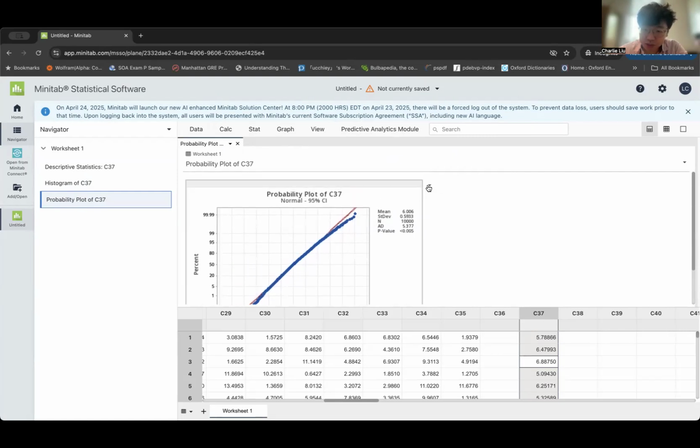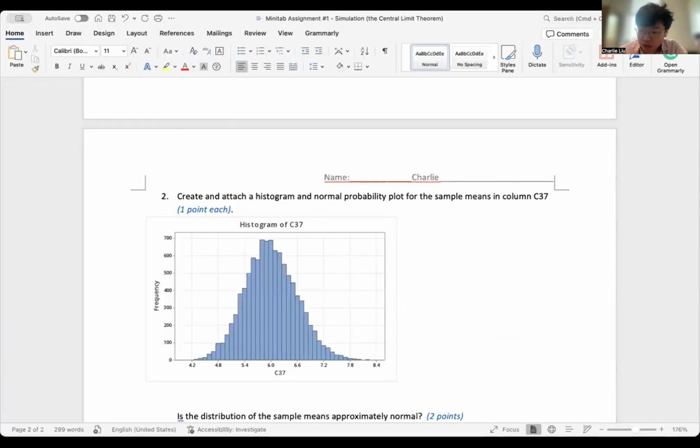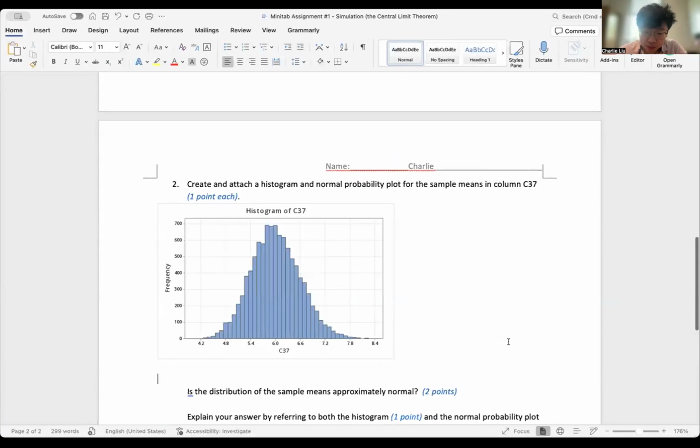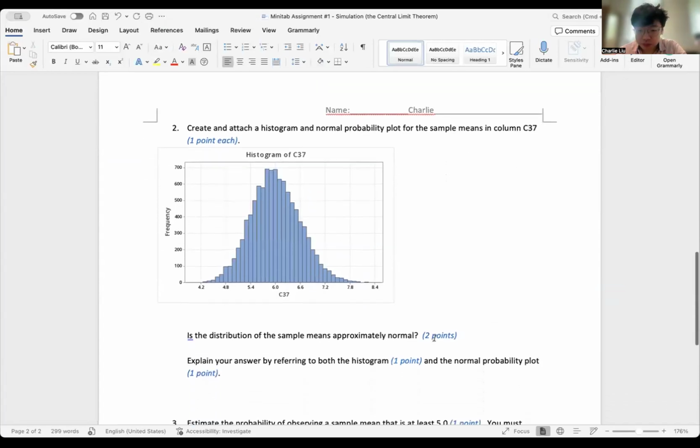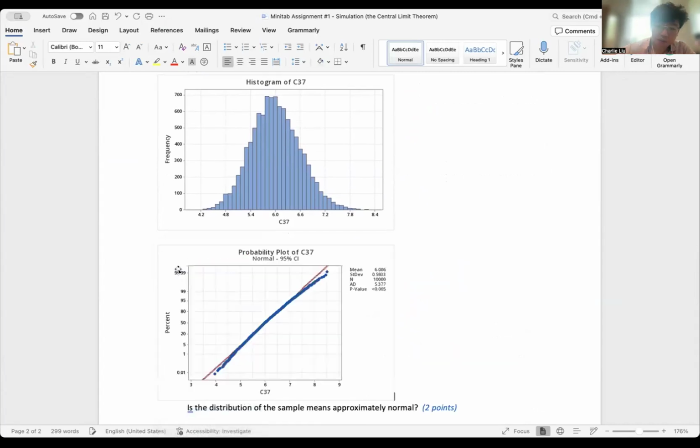Okay, so let's copy this graph and then let's paste it back to our file, which is this one. Okay, so let's just paste.